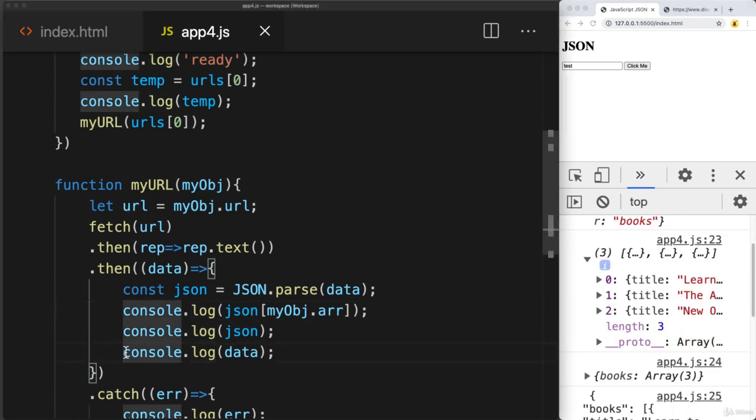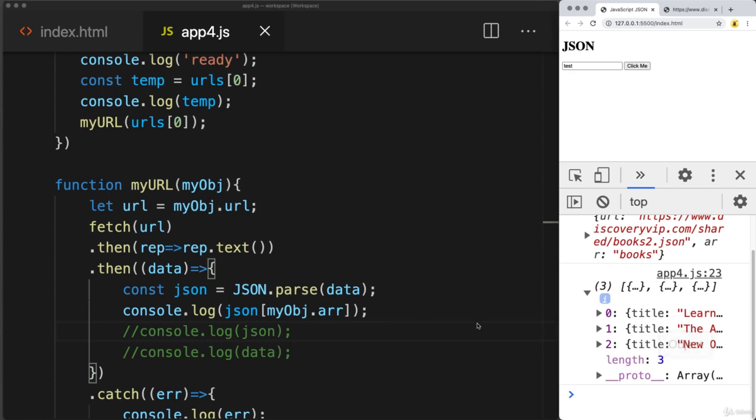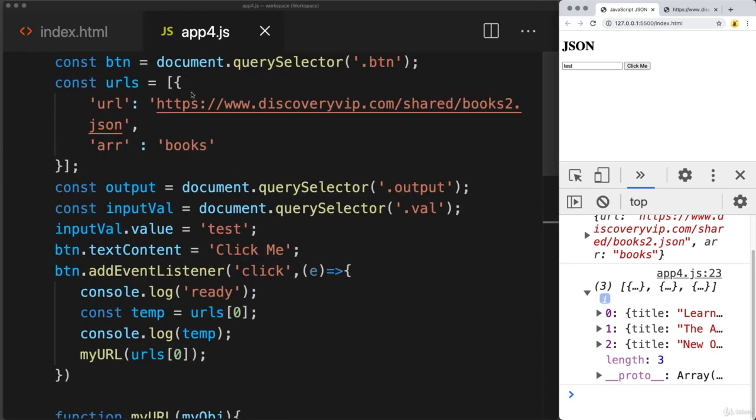Let me comment out some of this excess. That gives us the array and allows us to locate the array, and we can dynamically track all of this within an array and have that locally, allowing the users to loop through the various web URLs.